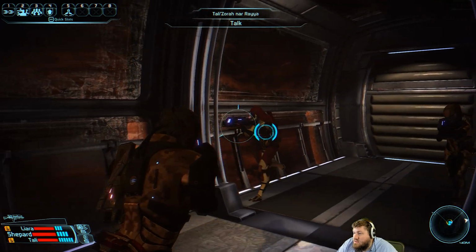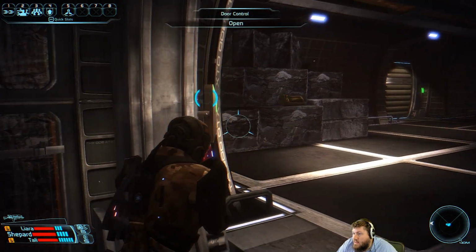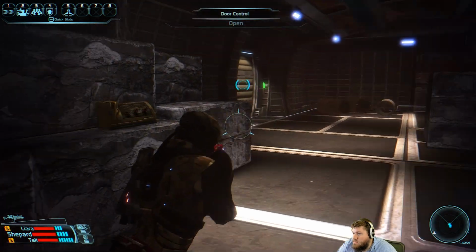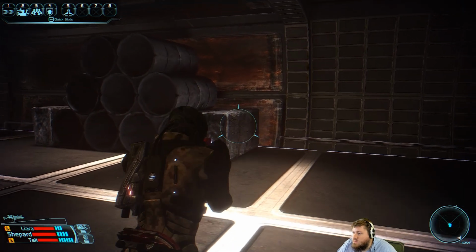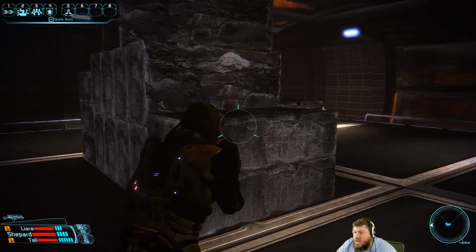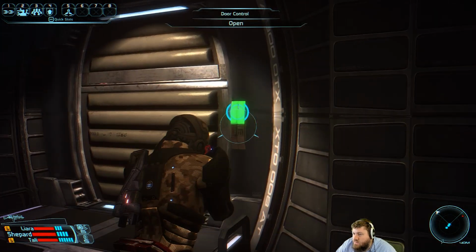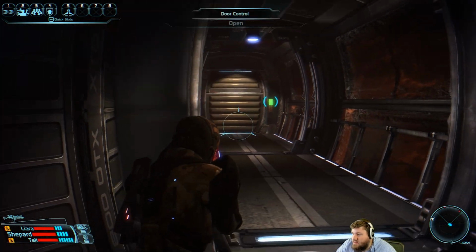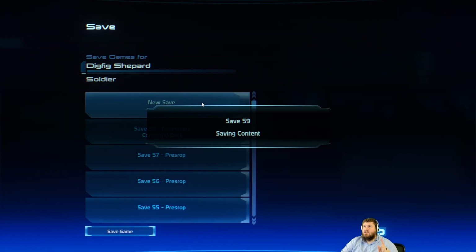Okay, we're inside Cerberus main base. Hold it down. Okay, they've got just giant blocks of stone in here. I mean, it's a heck of hard cover. Damn. Are you even building like a medieval castle in here? Not doing it again. Not doing it again.